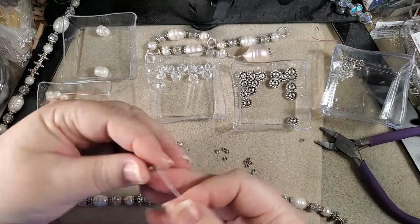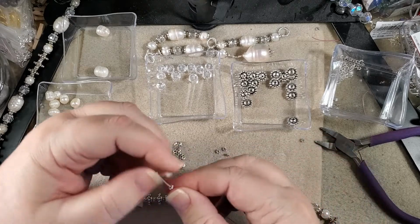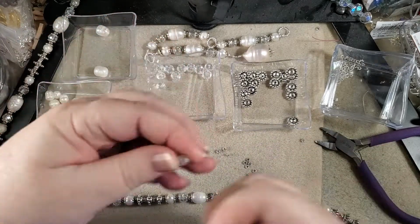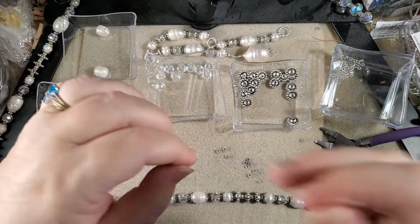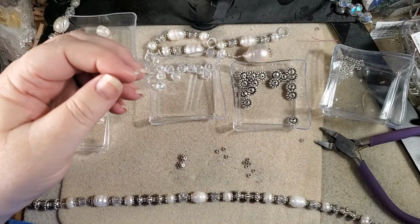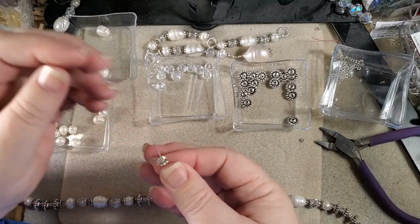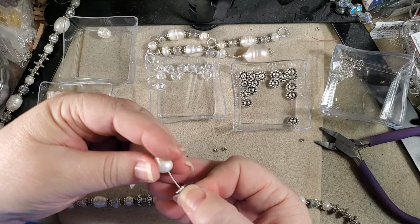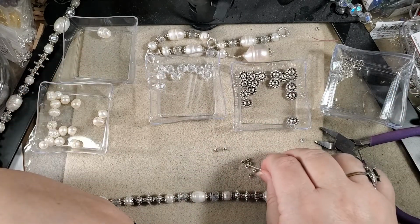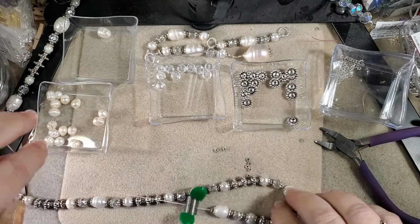May have to get out some more bead caps. Well, actually, no maybe about it. I am going to have to get out some more bead caps. So let's put a bead stopper on this side and I will go and get some more bead caps.